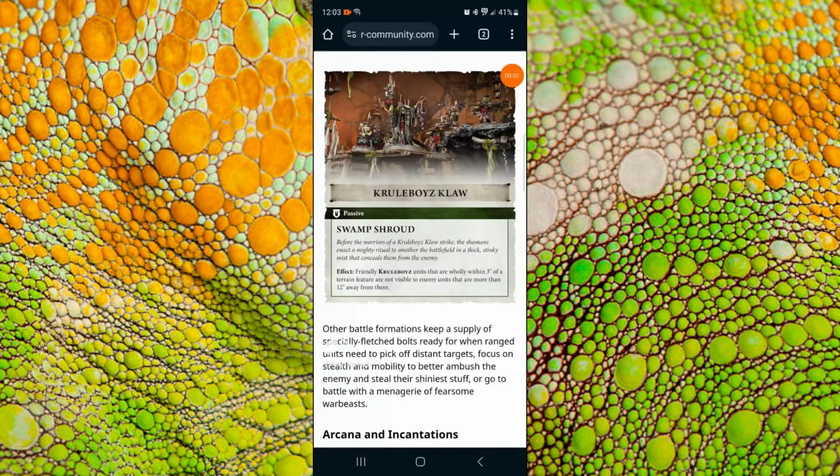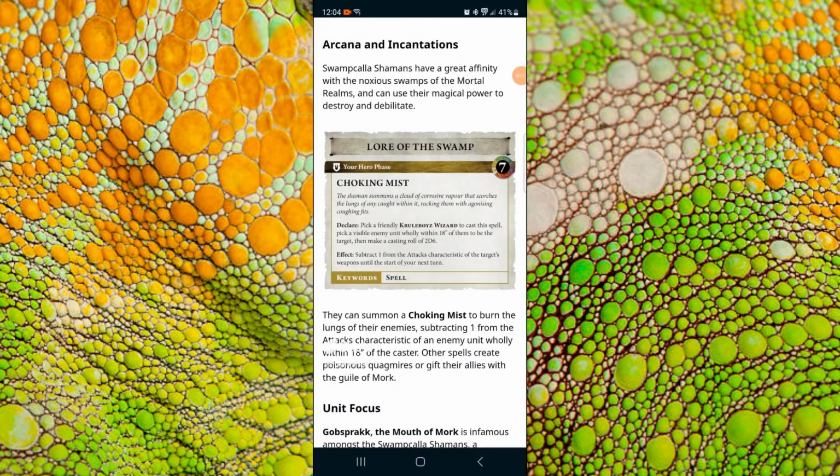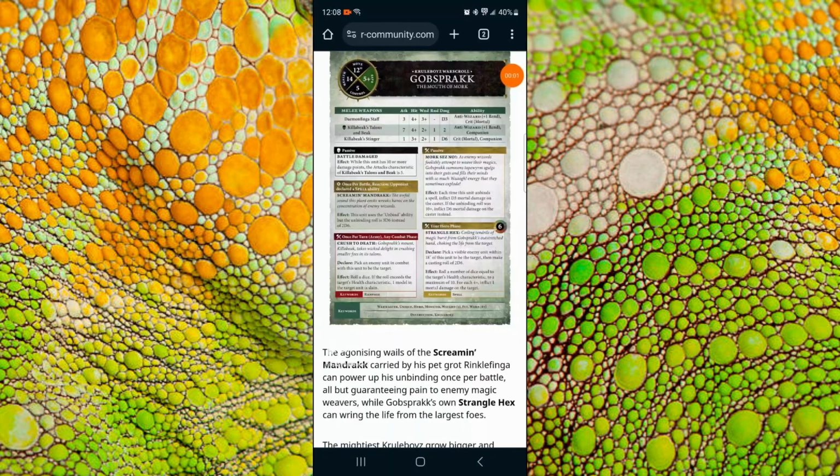Battle formations, you've got the Cruel Boys Claw with this passive Swamp Shroud. Friendly Cruel Boy units that are wholly within 3 inches of a terrain feature are not visible to enemy units that are more than 12 inches away from them. And spell Choking Mist, casting value of 7. Pick a friendly Cruel Boy Wizard, pick an enemy unit within 18, make a casting roll of 2d6, and subtract 1 from the attacks characteristic of the target's weapons until the start of your next turn. Gobsprak has 14 health, 12-inch move, 5-up save, control 5.